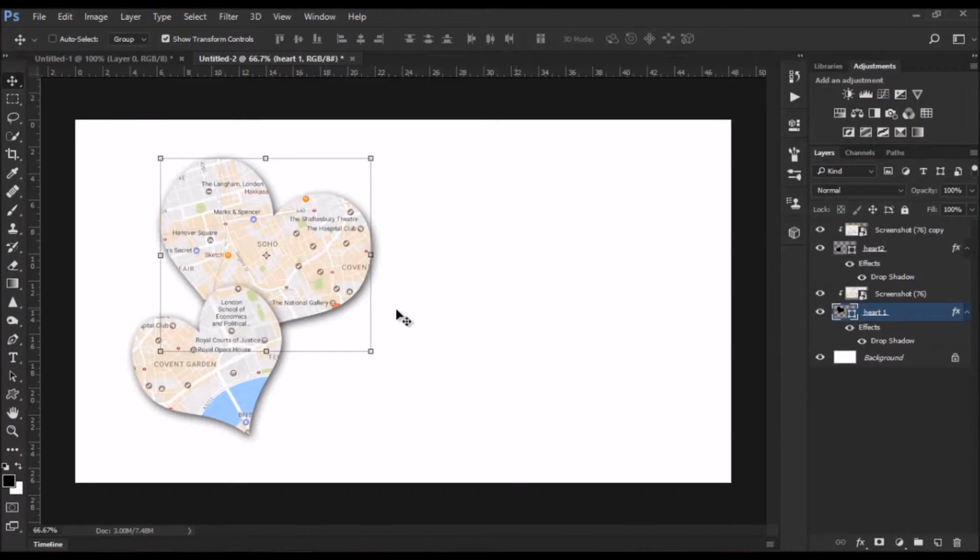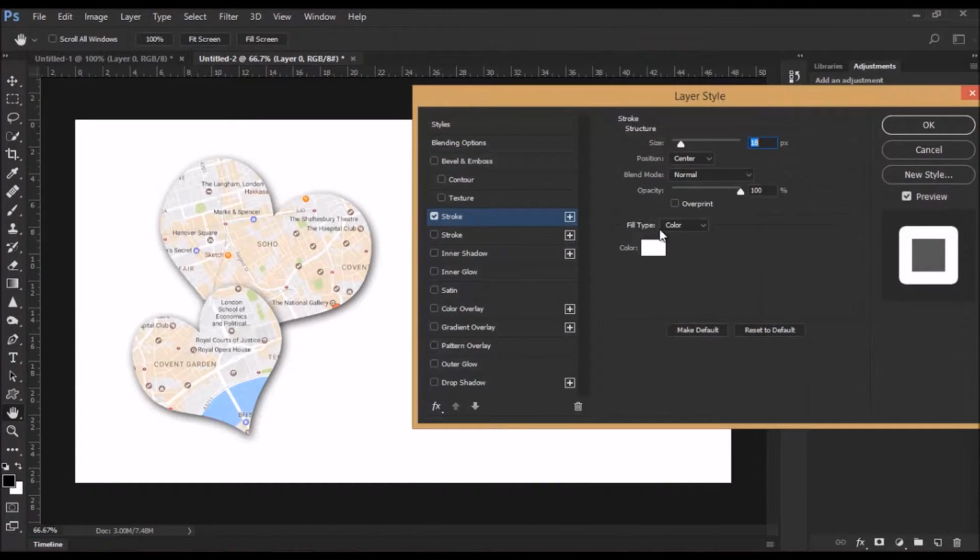Now I just let go and it applies the same layer style to that heart. Awesome. So now we need to add a border around here, just to make it a bit more elegant. So I'm going to unlock the background layer, just click the lock. The reason why I unlock the layer is so I can use my layer styles. So now I'm going to FX, and I want a stroke, like so.